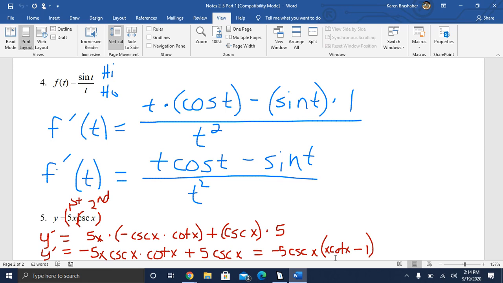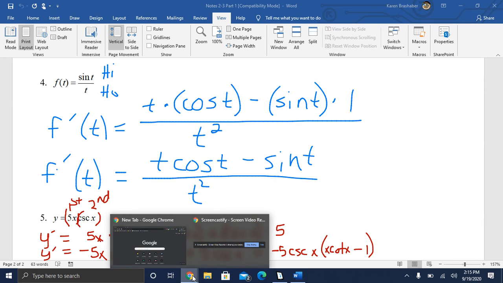So this is the end of your notes and the end of the video on the product and the quotient rule. These are two rules that you'll use from this point on. So make sure that you get the practice with them and ask questions where you need help, especially with the algebra in simplifying.